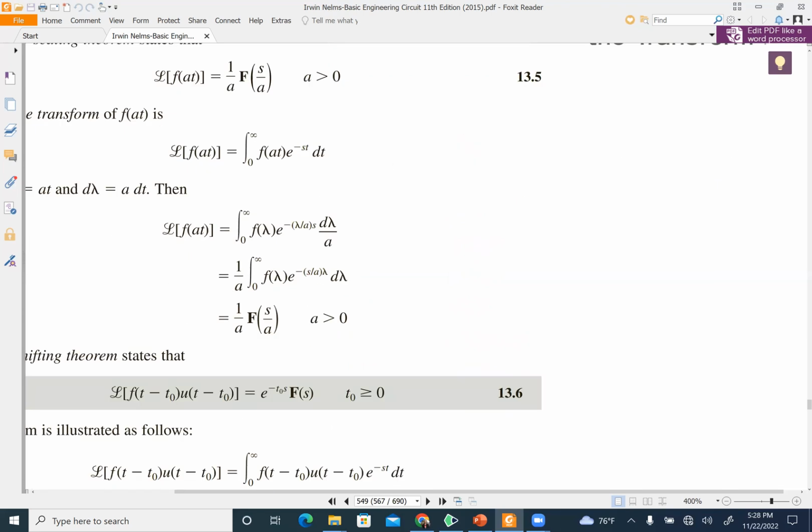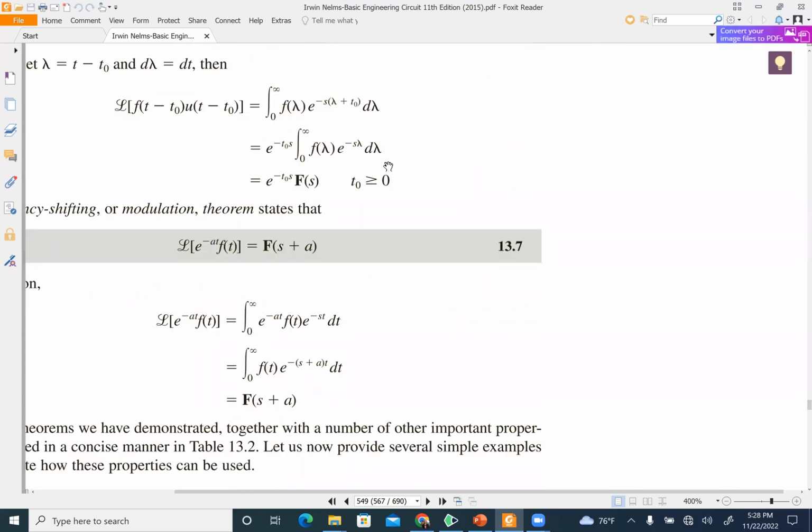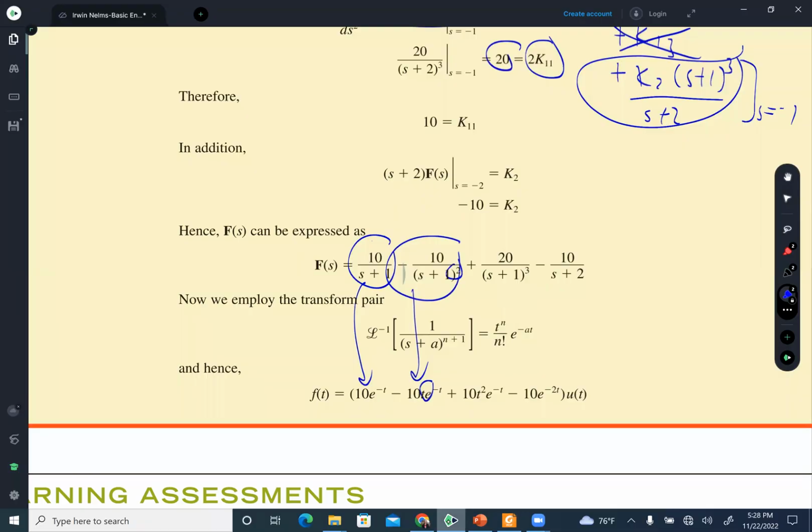Okay, so going back to what we were talking about. Basically, you have powers of t for each additional term, and this last one is just 10 times e to the minus 2t. That corresponds to this one. That's not a power of anything. So that's basically how you do partial fraction expansion, and then do term by term inverse Laplace transform.